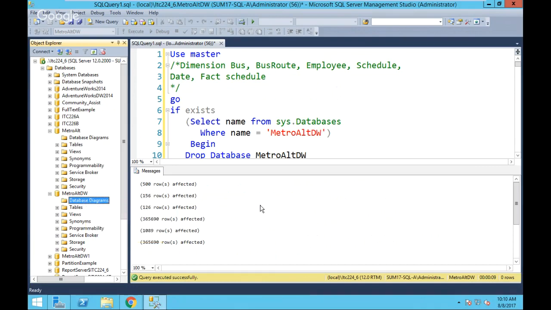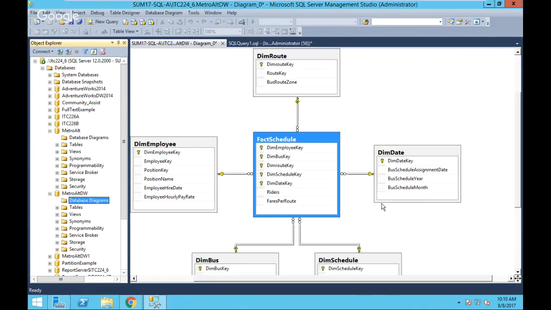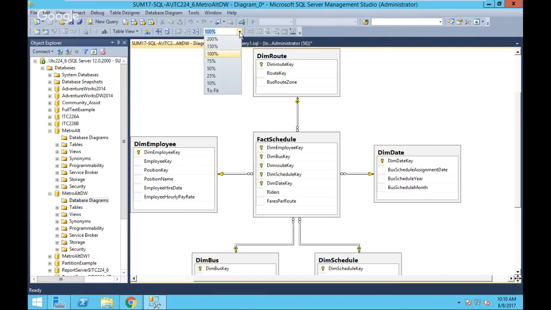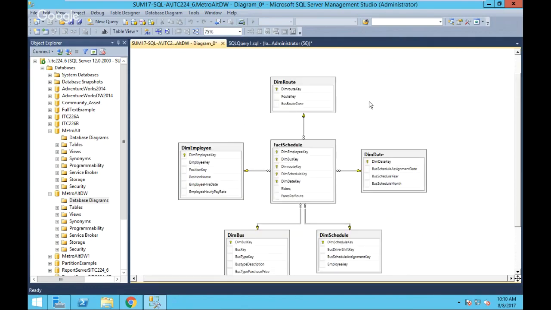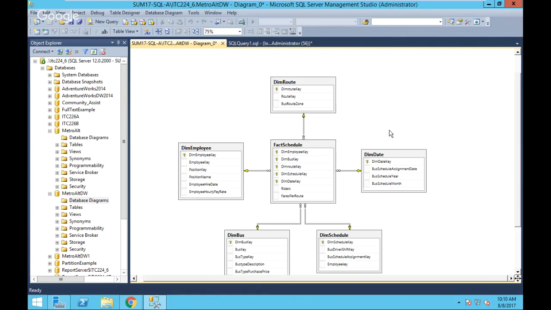So what I usually do to make the diagram is I just do New, and then a new diagram. First thing it'll tell you is that you don't have the tools that you need. Do you want them? You say yes. And then you have to come back and do New again, and then I'm going to add and close. And then I'm going to change my zoom to about 75% just to get it all on there, even though I know you can't see the fields as well that way.